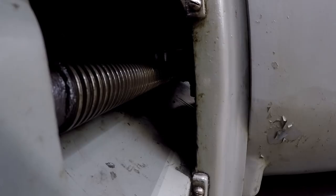I don't know if the camera can see it from this angle. We're looking down inside the cross rail. There is a copper tube that stops just above the nut where the lead screw is going through, and I can see it constantly dripping oil at a very slow rate.